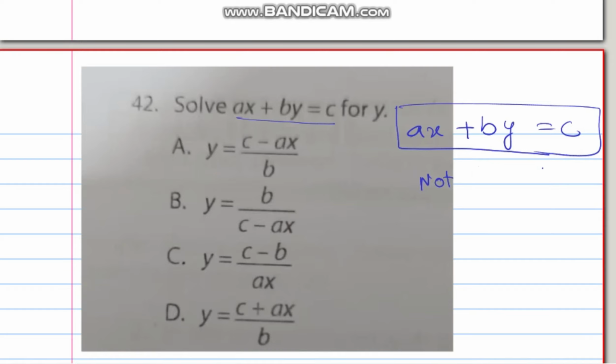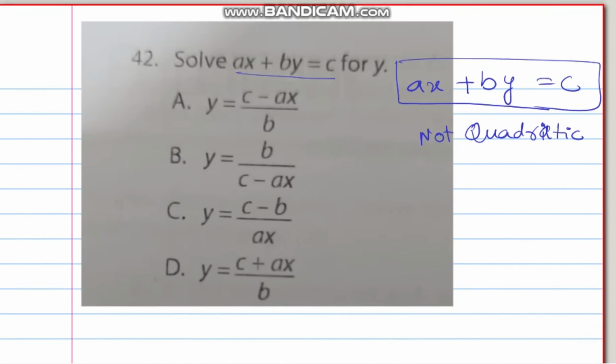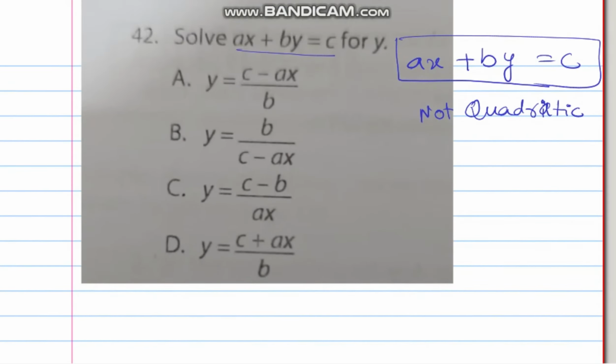Because if you have the power of 3 also and the power of 2 also, then you cannot declare that it is quadratic, because the power of 3 is also there. All right, quadratic or not quadratic equation. So first of all, this is not a quadratic equation, and it is a very good question.